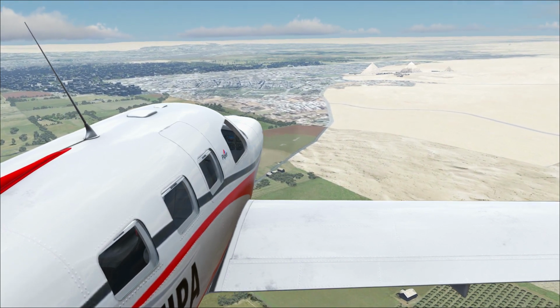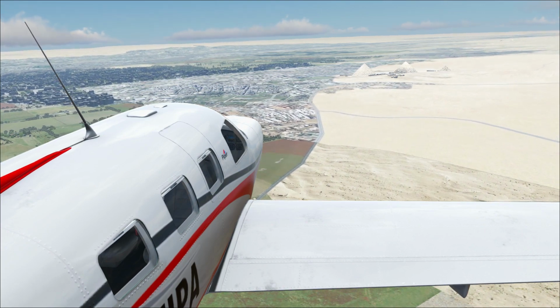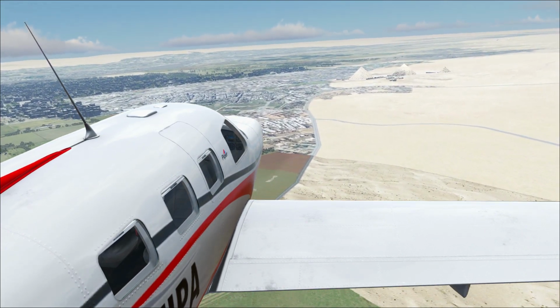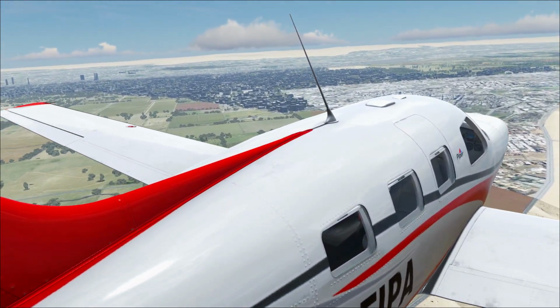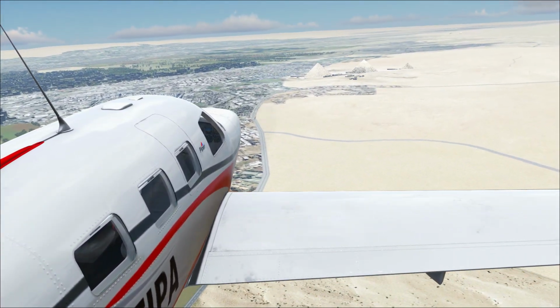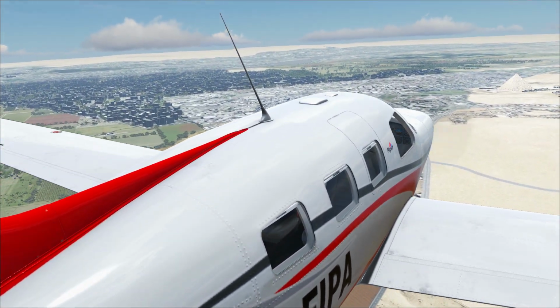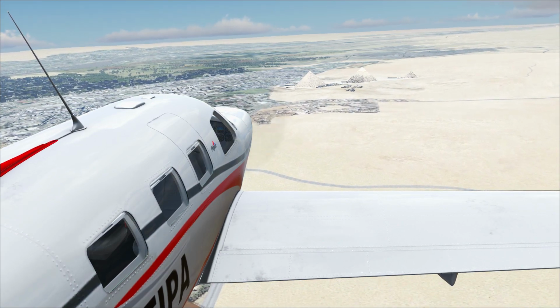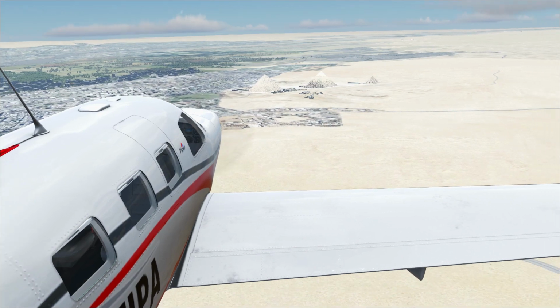There we go, that's a view. Let's see what we get. There's no buildings here, interestingly. Look, we've got buildings just there. Well, a whole bunch of them, actually, but no buildings right near the pyramids for some reason. That's odd. And there are more pyramids up ahead that we're going to be exploring and then coming back to this.